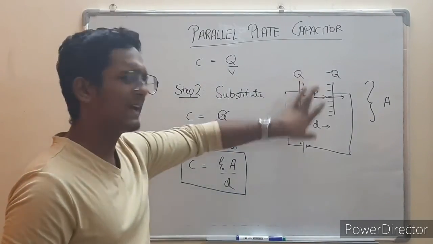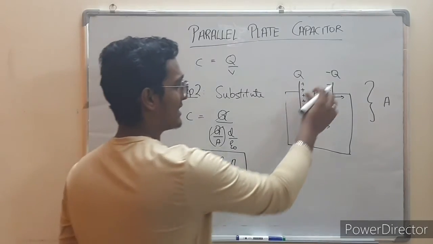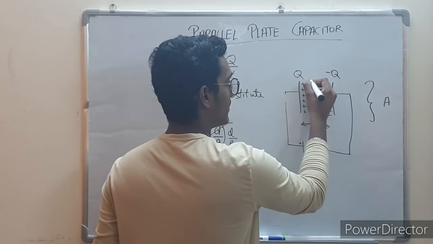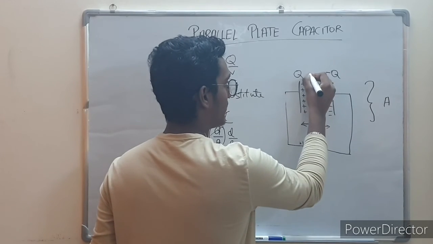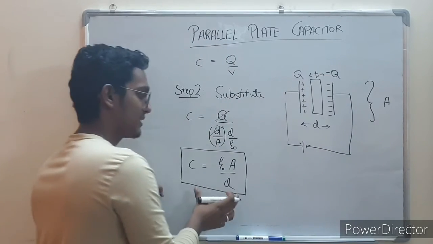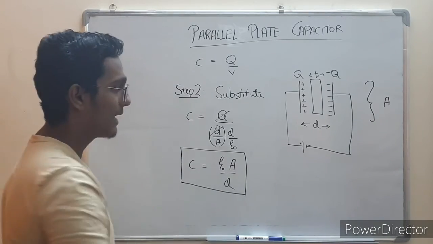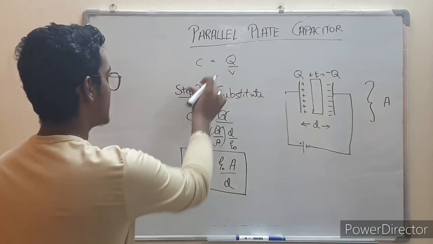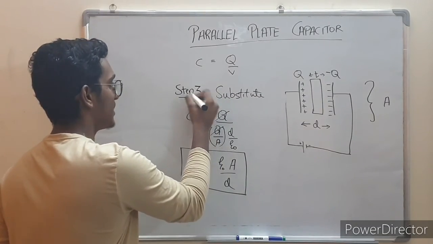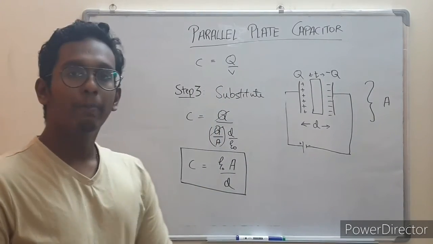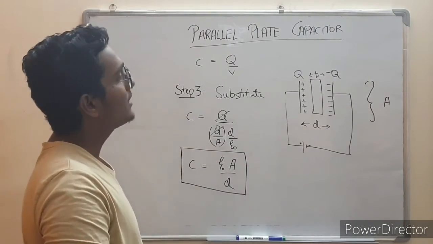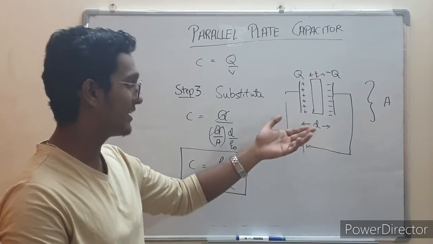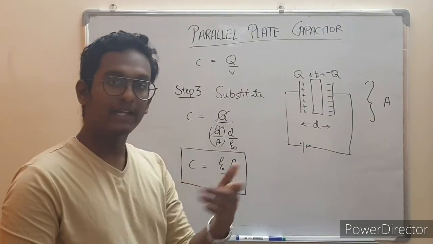So when we bring in a dielectric, for example if you're bringing in a slab of thickness t, this answer would change. It wouldn't remain the same, and we are going to see this in the next video. So this is the end of the derivation. This is step 3. Okay, so in the next video we'll see how the answer would change if we are bringing in a dielectric of any length, any thickness t, or even any area.